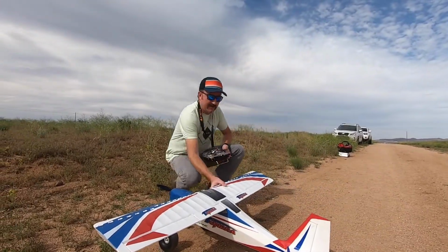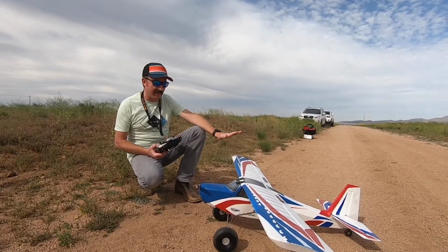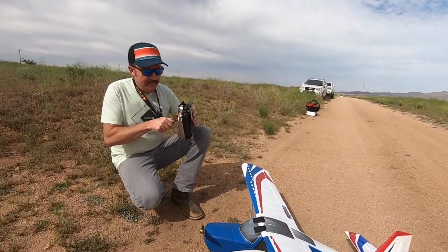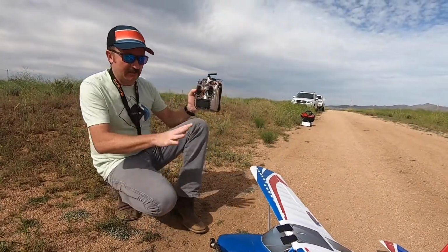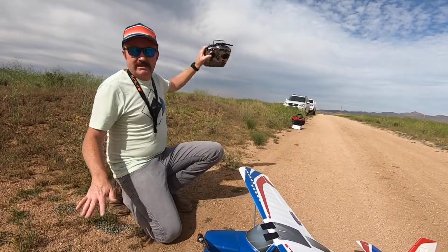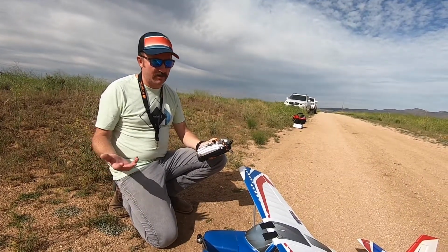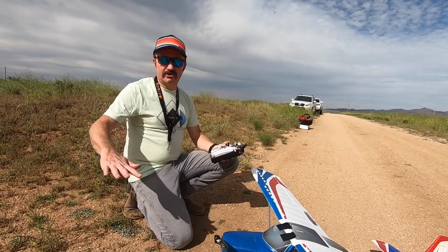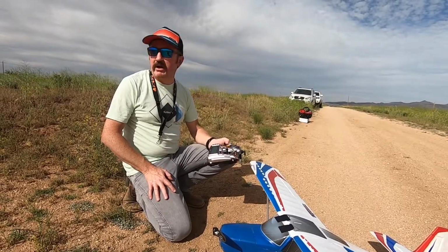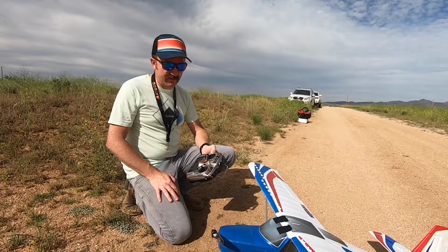So we ran 3 batteries through it. As you saw, we had a really rough first battery, that initial takeoff. I've got my left trim almost maxed out right now, almost maxed out to fly straight and level. So when I took off, I had a nasty right roll in. I don't know why it rolled so far or so hard to the right. I had all my control surfaces neutral on the build, but that's why we crashed right when we took off. It just went right. Didn't have any airspeed or altitude to recover.